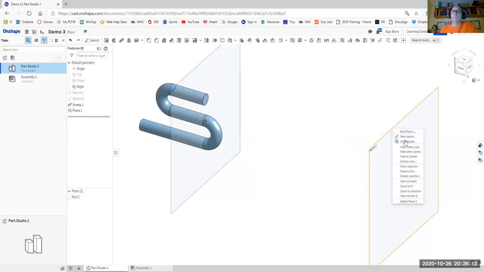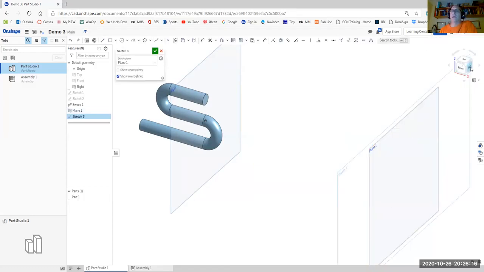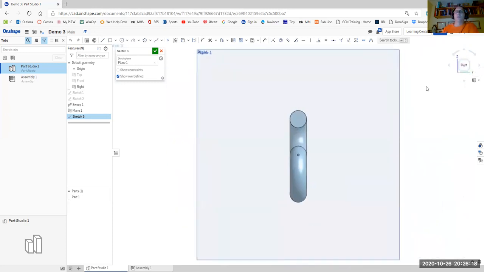I'm going to right click and I want to put a new sketch on that plane. So let's put a new sketch on it and I'm going to hit my right cube. So I'm going to flip it back at me. So now it's sitting right at me. I'm going to go up to this new polygon tool and I'm going to make a polygon on this shape. It doesn't really matter. I'm purposely going to put it off to the side so you can see what happens. So I'm going to make this polygon.